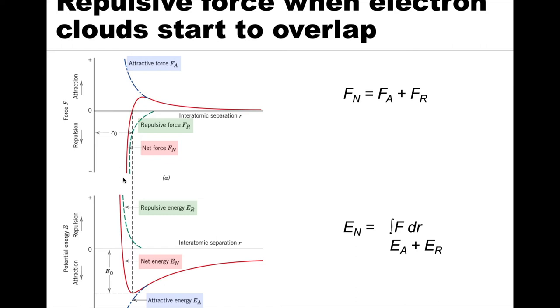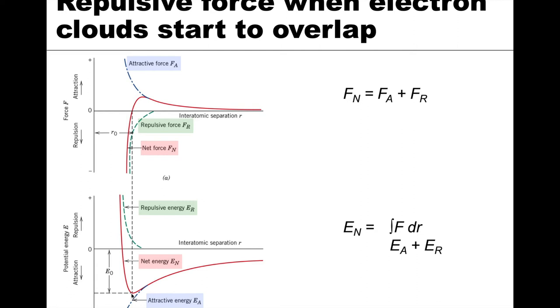And so if we look at the same thing with energy, it looks very similar, only things are kind of flipped. So the attractive terms down here and the repulsive terms up here. And the energy, if you remember from calculus, is basically like taking the integral of the force. So if we take this red curve and take the integral of it, you get the energy. That's how energy is defined. And so where the force equals zero is the low point in the energy, or what we term the energy well. So the lowest energy is where it's the most stable. And then if we move them closer together, the repulsive term goes up. If we move them further apart, the attractive term goes up, and they all want to go back to this low point in the energy.